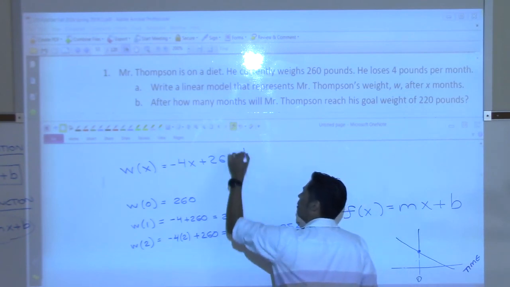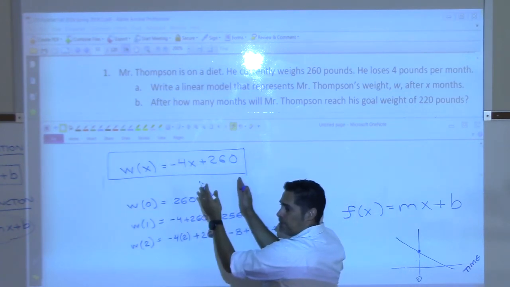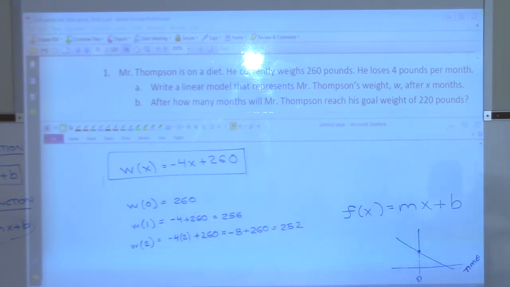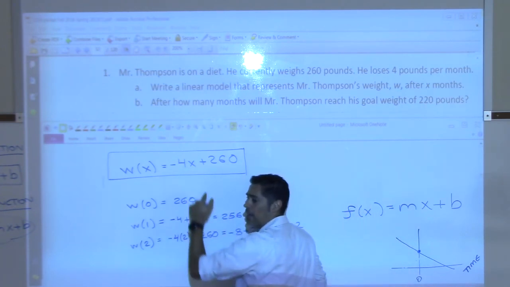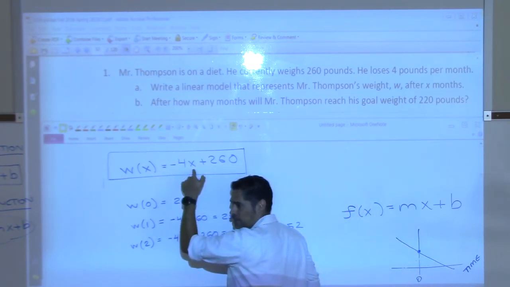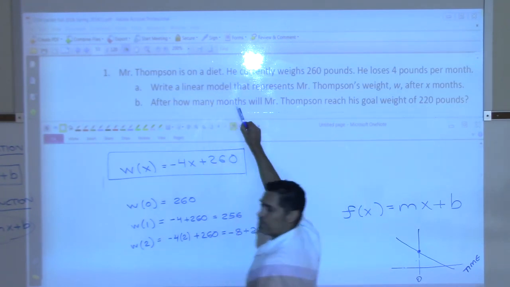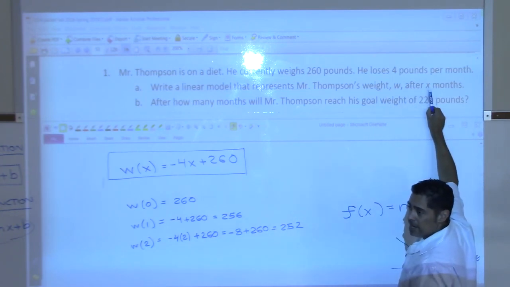Okay? So this is the master formula that we're using for this problem. What is it asking us to do with that formula? Find how long it's going to take to reach. Okay, so when it says how long, are they asking us to plug a value of x in, or are they asking us to figure out what x is? Figure out what x is. Because it says how many months, right? And months is the x, isn't it? The x is the months.